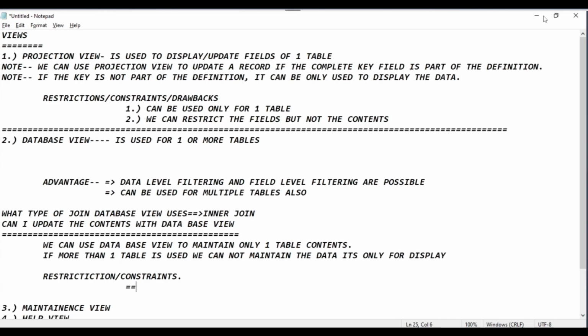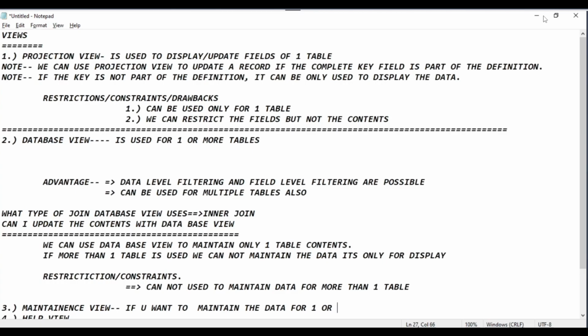The first drawback: we cannot maintain the data for more than one table. If you want to maintain the data for one or more tables, we have to use a maintenance view.